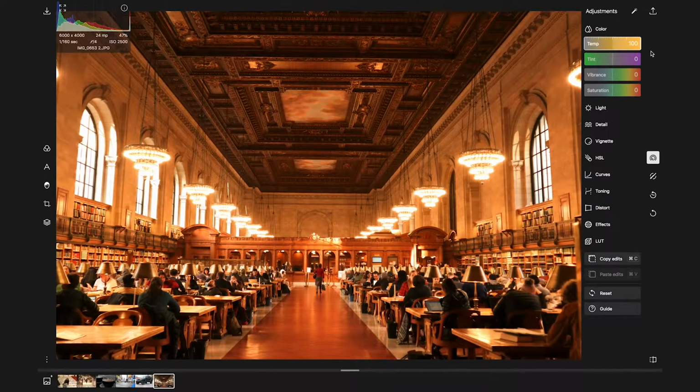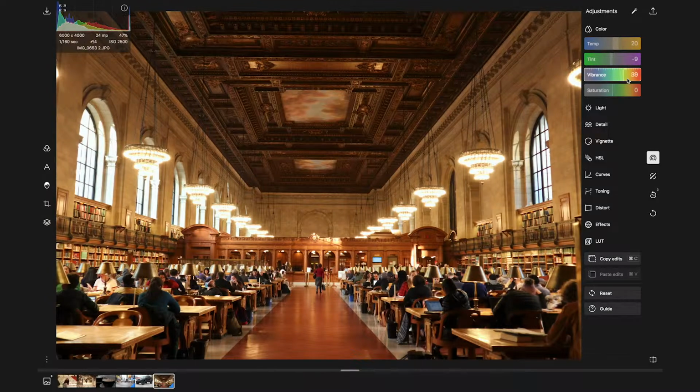Now, you see if we go all the way up here, it's pretty unrealistic, all the way down there. So we're gonna go a little bit, not too orange though, there's enough going on here. The tint, we're gonna bring that just down a smidge. I'm thinking -4, yeah, that'll be good.